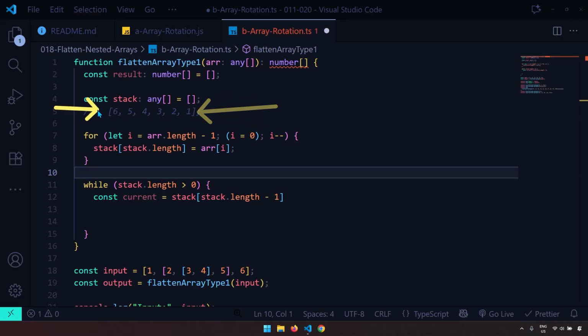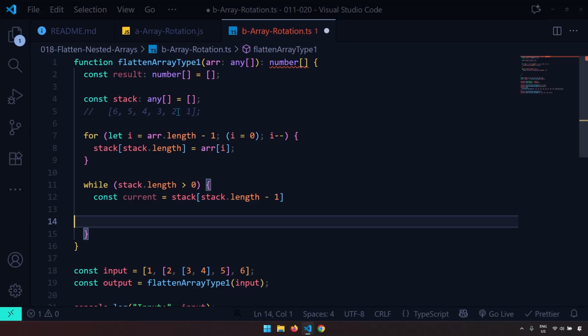So if you say 0, 1, 2, 3, 4, 5, that's moving forward. But if you say 5, 4, 3, 2, 1, and then 0, that's moving backwards. So since we populated this backwards, we're going to move backwards because the last item, 1, is the first item that we want to select, right? LIFO, last in, first out. That's why we're using a stack.